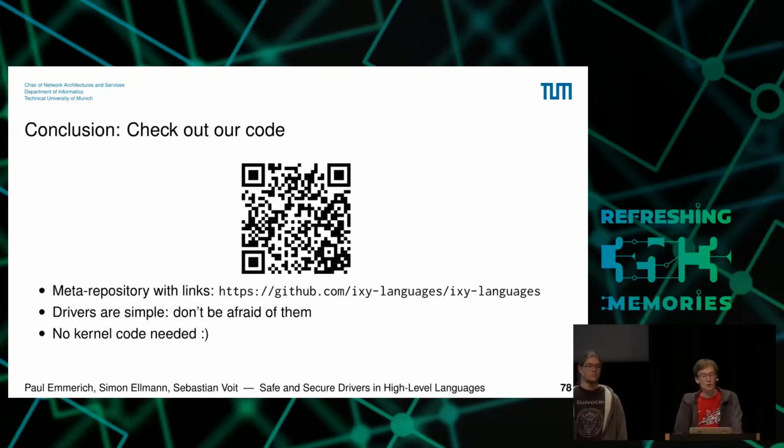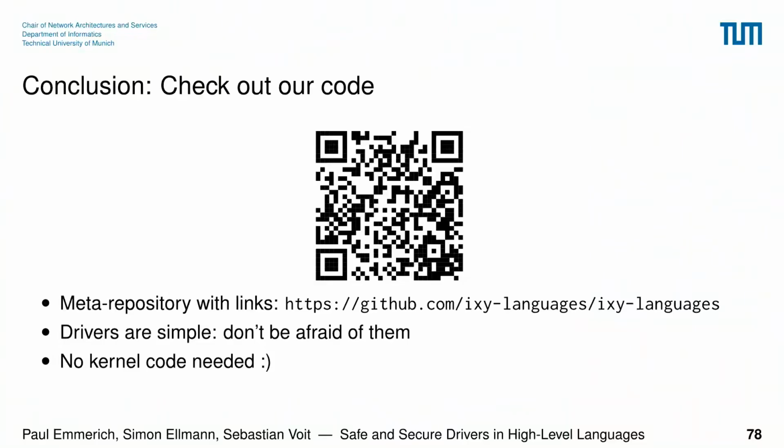To conclude, I can only really say that I think drivers should be written in better languages now. I think you shouldn't start writing a new user space driver in C nowadays. Sadly, if you look at the world of user space drivers, there is mainly DPDK, which is a network user space driver. It's all C, because it's mainly copy-pasted from kernel drivers. Then there's SPDK, which has NVMe drivers, also all C. And the big exception to this is Snap, which has drivers in Lua, which is quite nice.